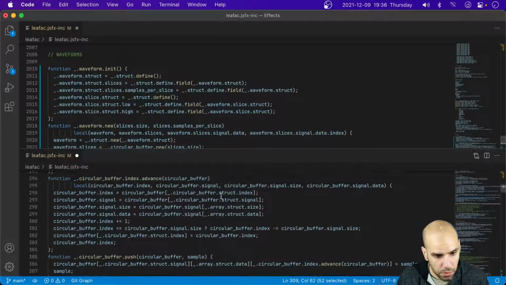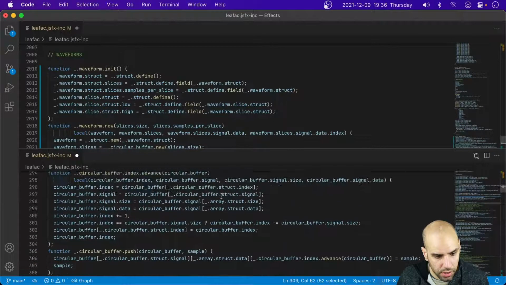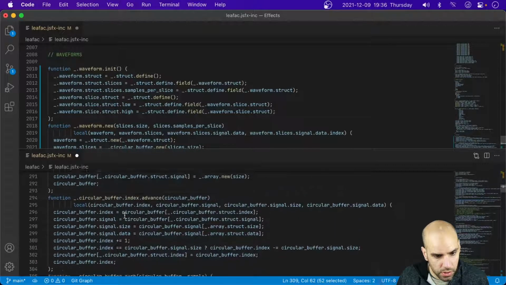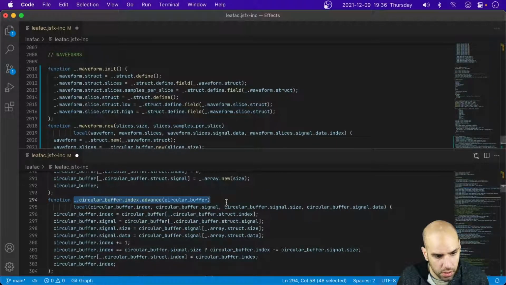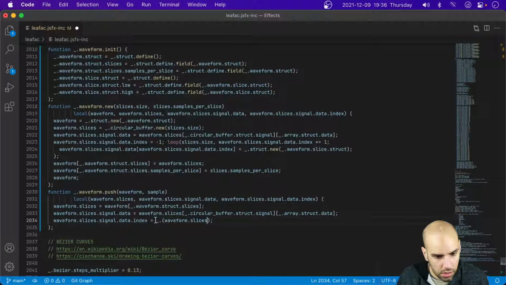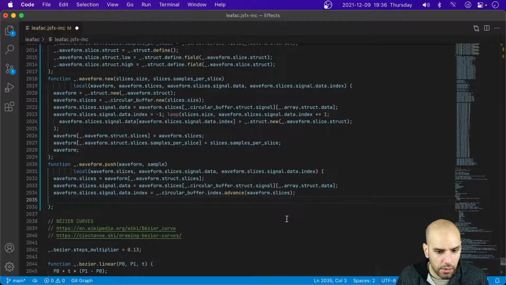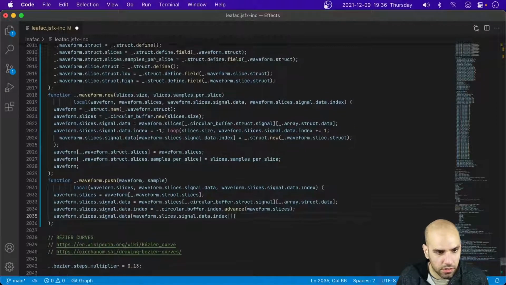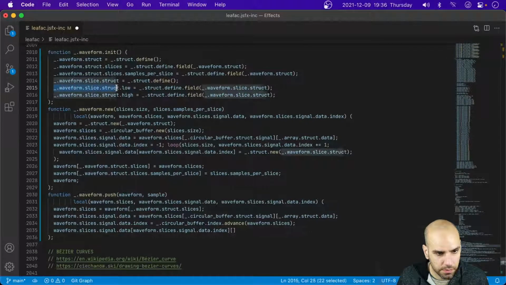And I'm going to push. So I need to advance this circular buffer. And what do I have in there? I have an instance of, look at this, this is beautiful. I have an instance of one of these data structures.